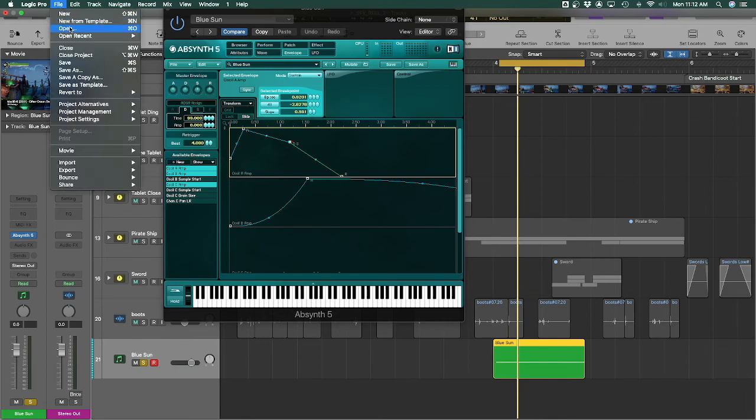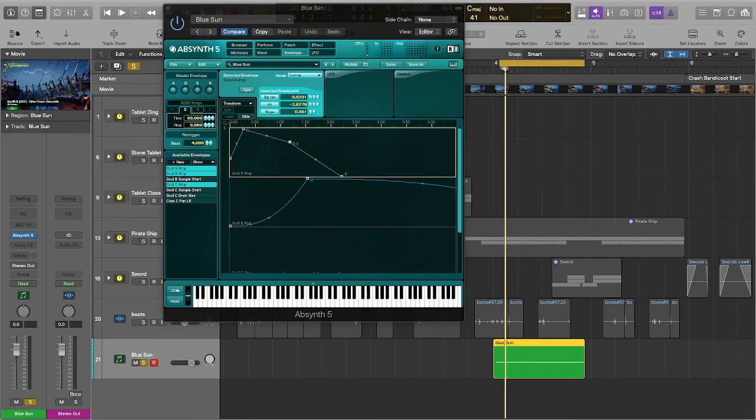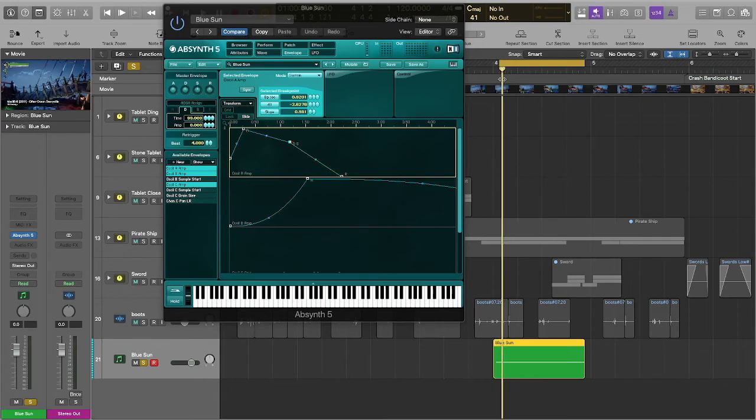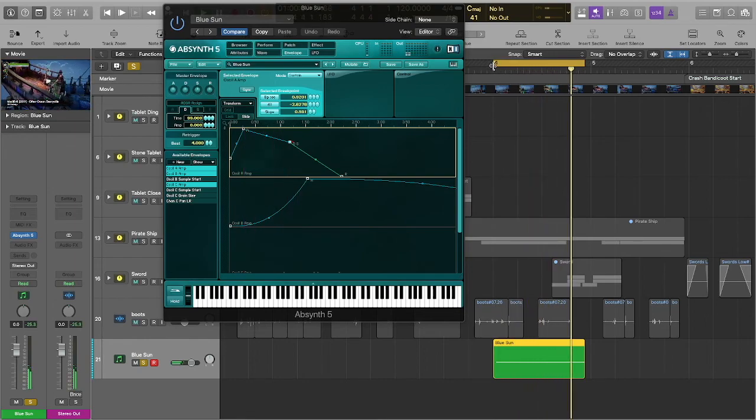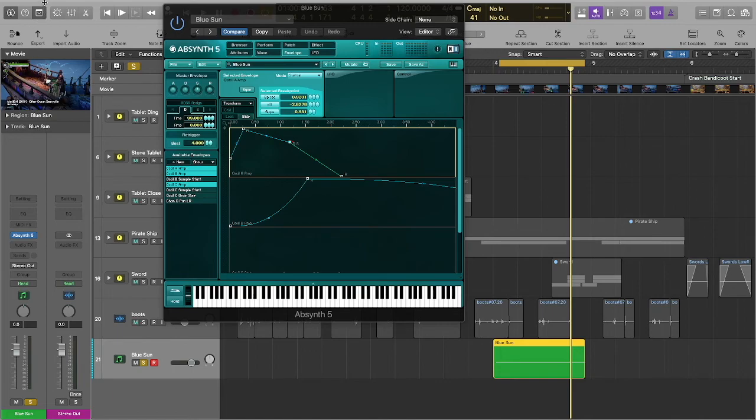One of the best tricks I figured out, if you're like me and you have this problem: you're trying to figure out a sound, and it's in the middle of the region, and you have to go all the way to the beginning of the region in order for it to play, rather than when I had it here and it's not playing. Check this out.